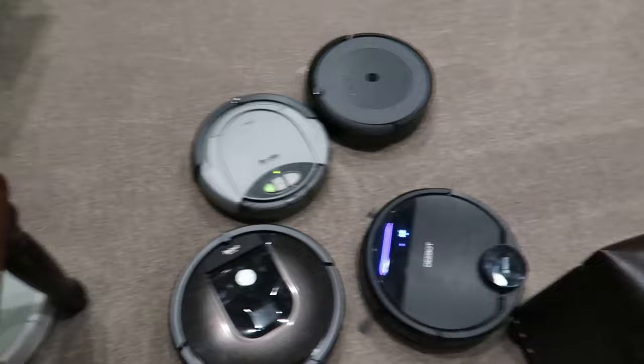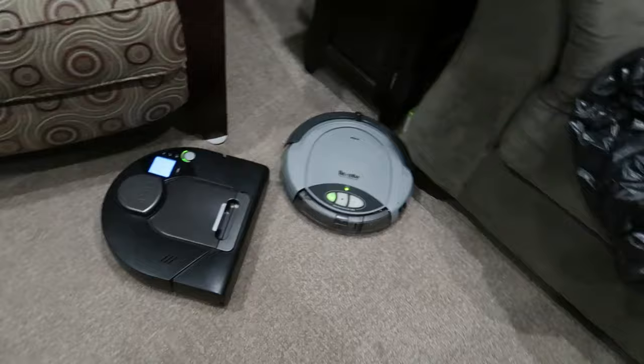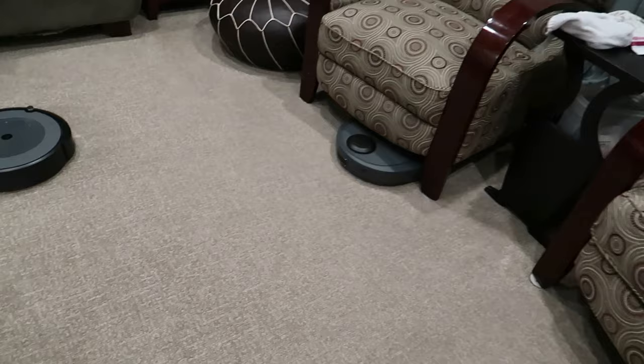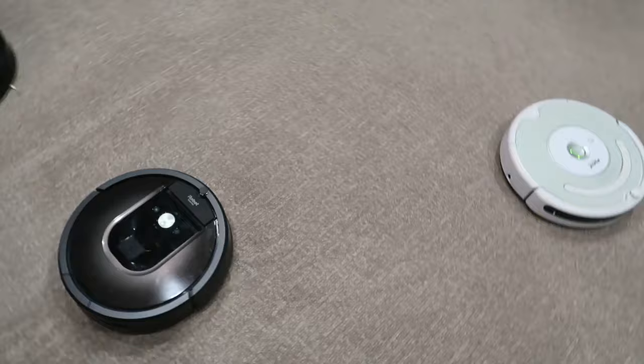All the four of them just huddled together. This one's actually adapting to the chaos pretty well. No, this one doesn't matter because it's a random navigation robot. Let's see if there's any in the kitchen. Oh, Shark IQ's in the kitchen.